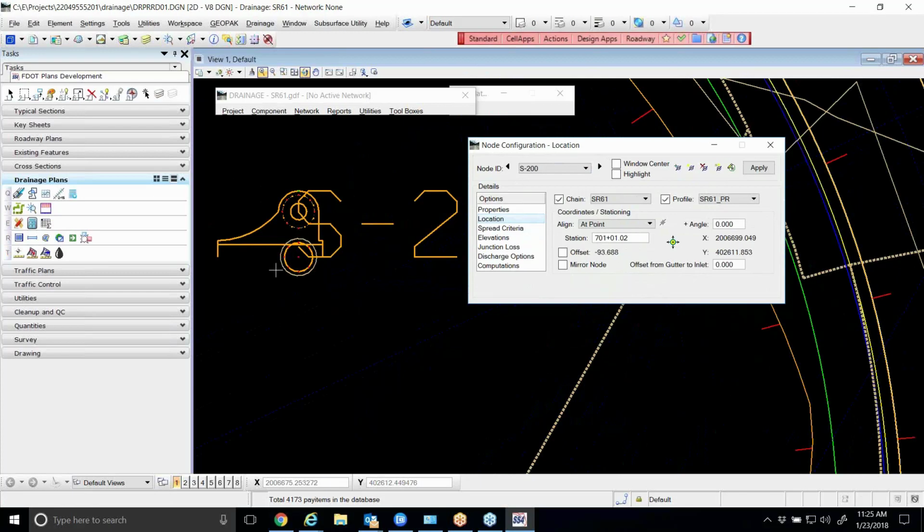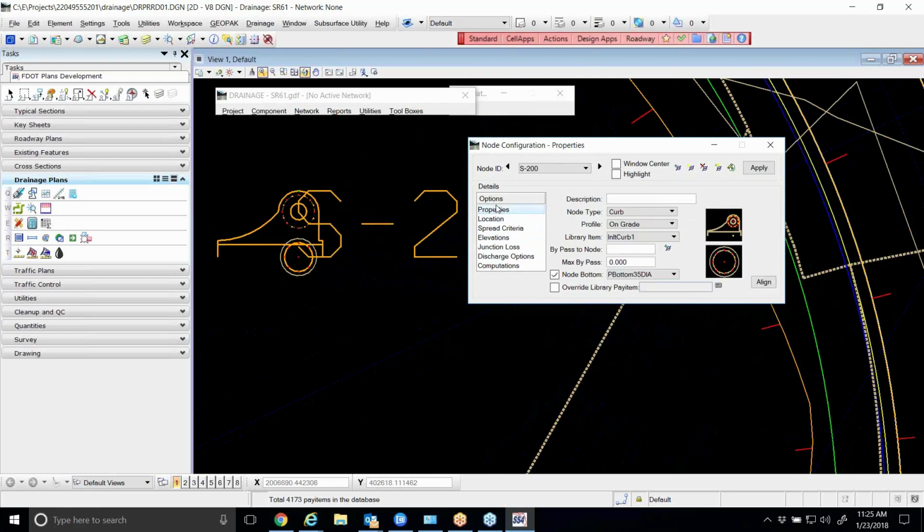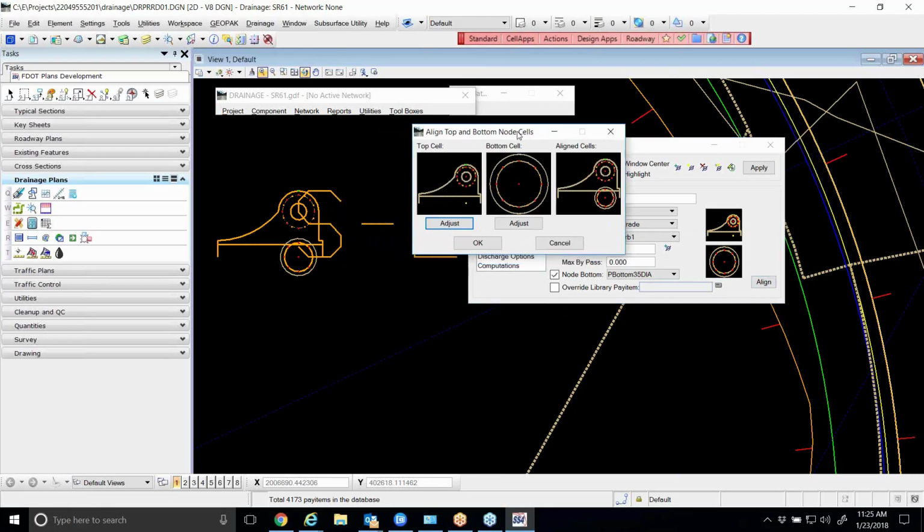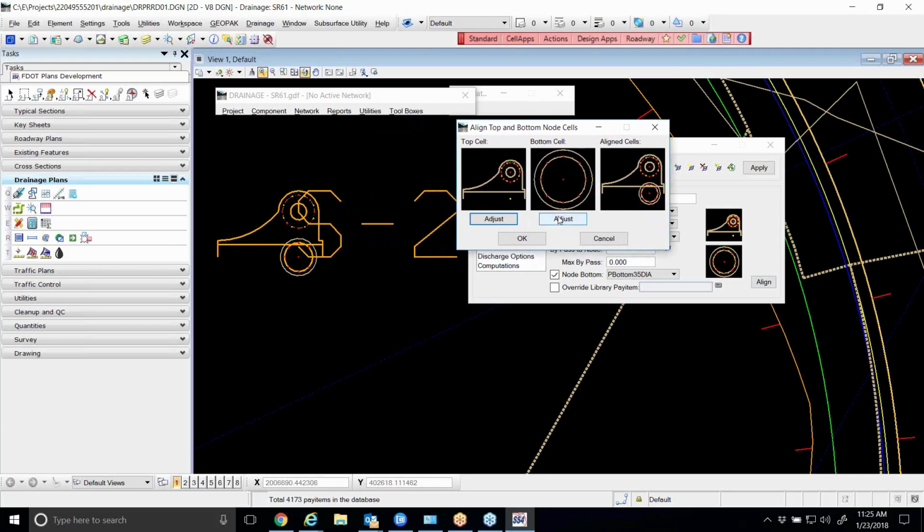That's pretty common. So if you go back to your properties section here on the left, down on the bottom there's an align button. So if you click that align button, there's two adjust buttons. Sometimes you have to adjust the bottom.